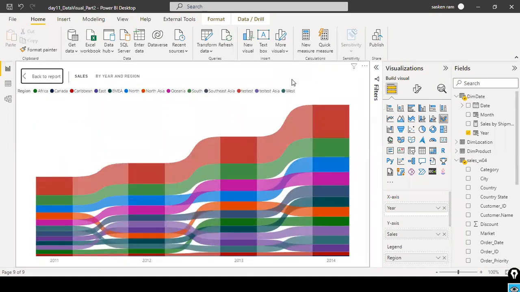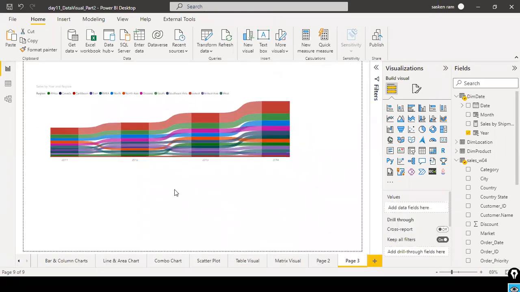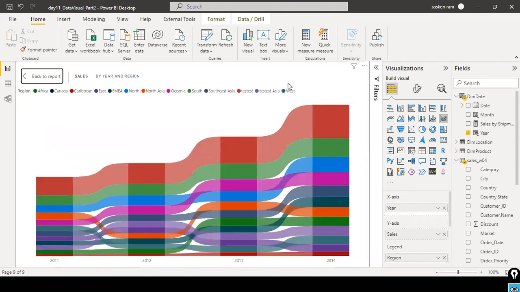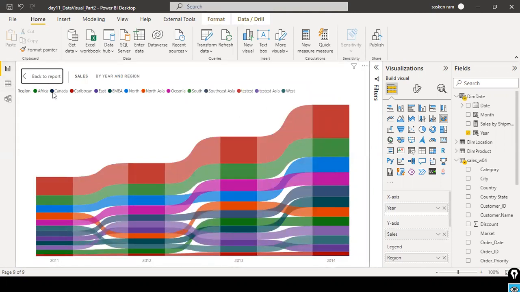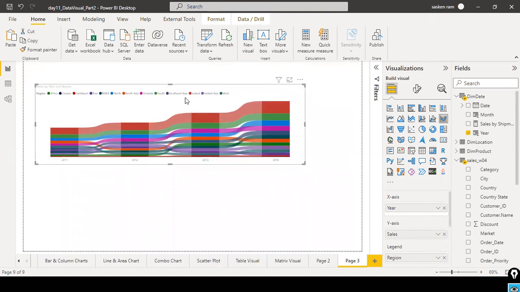Suppose you are in a situation where you need to keep more than one visual. For example, you have some scatter plot here, a table visual, a matrix visual, and you have a slicer here. In that kind of situation, if you want to get some kind of magnified view, you just click on this without disturbing or resizing it. You can just take a look here, and you can see everything is fine. Here also you can see it, and then you can go back to the report without resizing it. If you want to do some kind of zoom in, zoom out, you can do it with this.